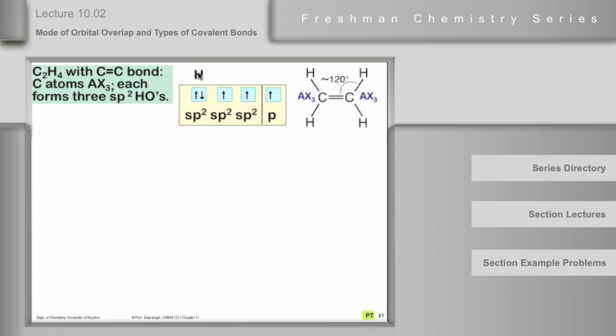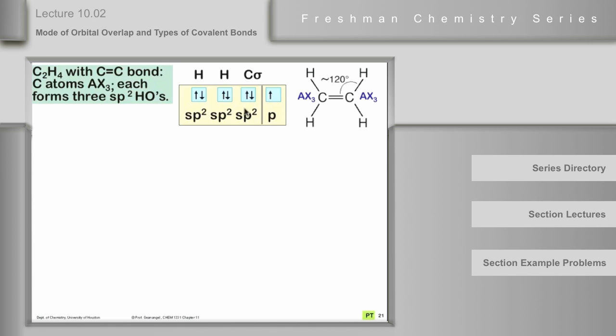We'll form the bonds by bringing a hydrogen in with its electron and forming a pair bond between the carbon sp2 and the hydrogen 1s. So each one of these CH bonds will be a sigma bond by virtue of head or end-to-end overlap of the hydrogen 1s and the carbon sp2 forming a sigma bond. So there'll be 3 of those. 2 of them will be hydrogens. What will the last one be? It'll be a sigma bond to the other carbon using the sp2 and the other carbon.